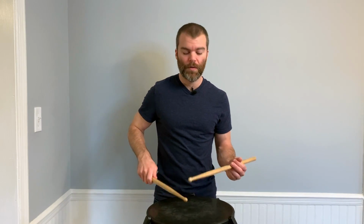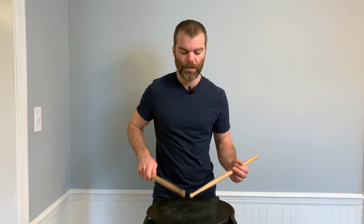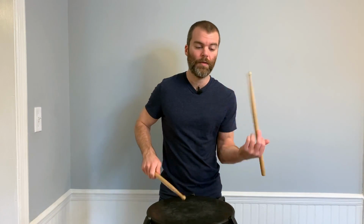Check, foot, foot, foot, foot, foot, foot, foot. Check, foot, foot, foot, foot, foot, foot, foot. And then you can do check again for the two section, check again for the one section. So as much check as you need.